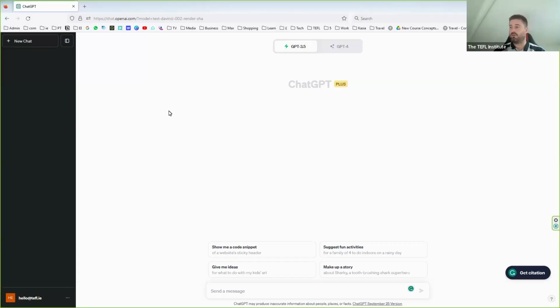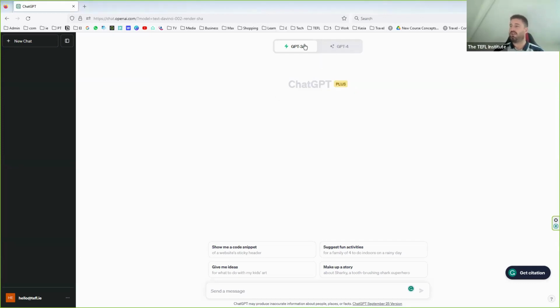If I share my screen with you now, then we can have a look at what it looks like and how it works. Okay, I hope you can all see this over here. So this is ChatGPT. This is logged in. We have a paid version of ChatGPT, but the paid and the free version look the same.